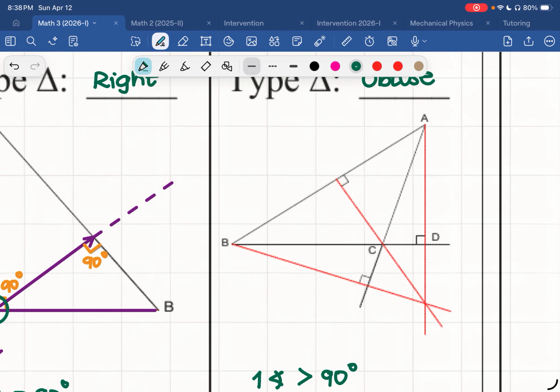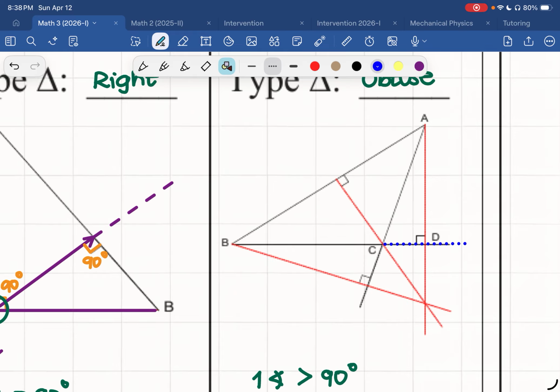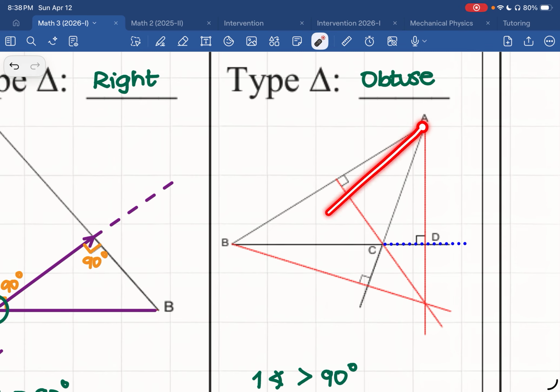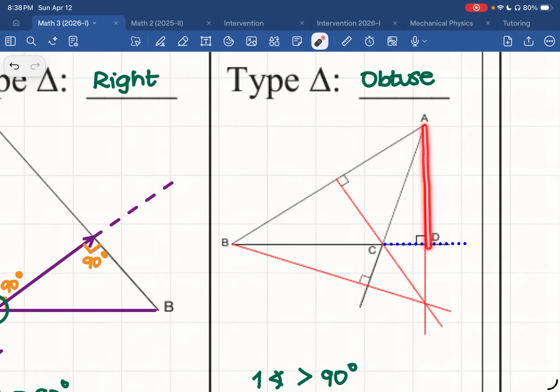right? Remember I told you, you can use projection lines if you need them. So I'm just gonna extend this side like this, right? And let me use another kind of, let me use this one. Okay, let's extend this side like this one, right? And now I can say, okay, if this is the vertex, this is not 90, this is not 90, this is not 90, this is not 90, but this is 90. Do you see this right angle over here, right? So here and here I can form a 90 degrees angle, right?